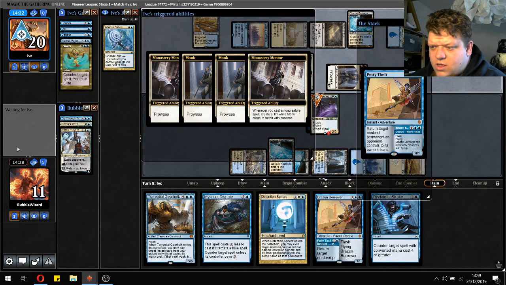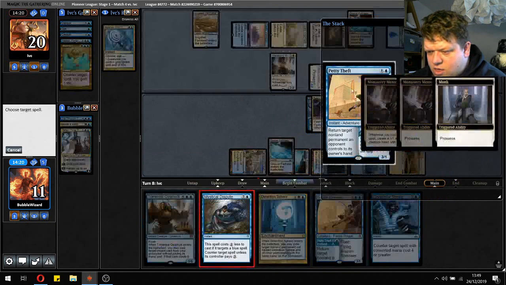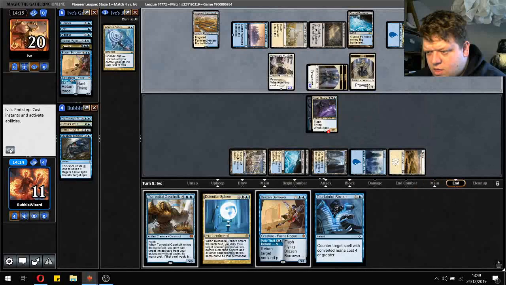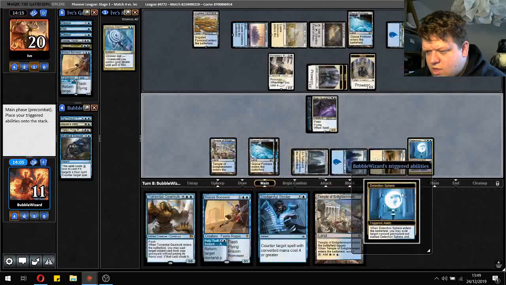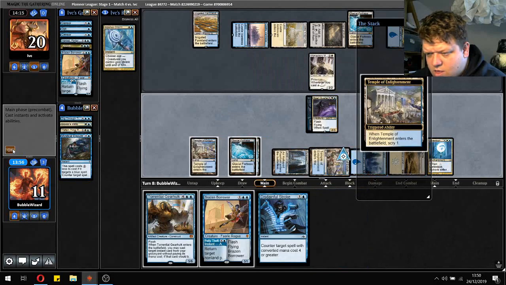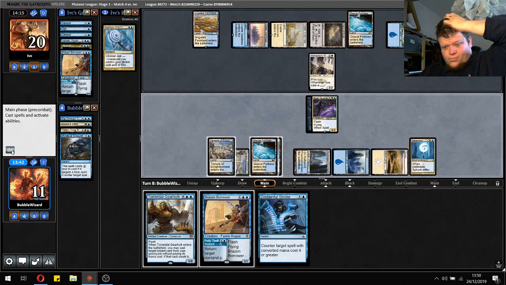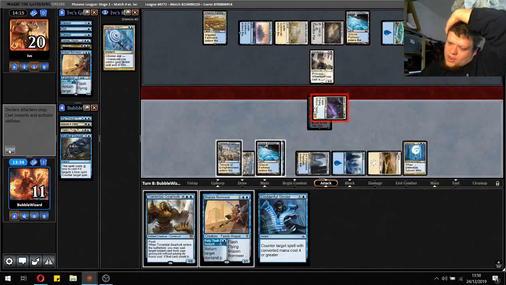Wonder what their last card is. Okay. This should be pretty reasonable. Top seems fine. Oh, do I want to attack? Yeah, probably. The reason being, I want them to attack me so I can try and kill it with Brazen Borrower.